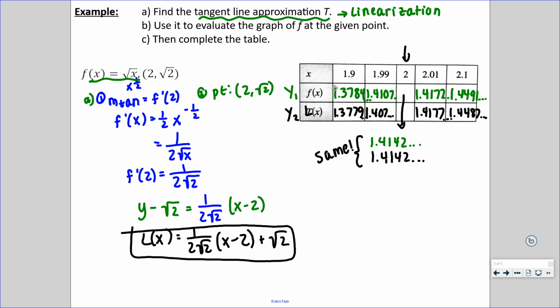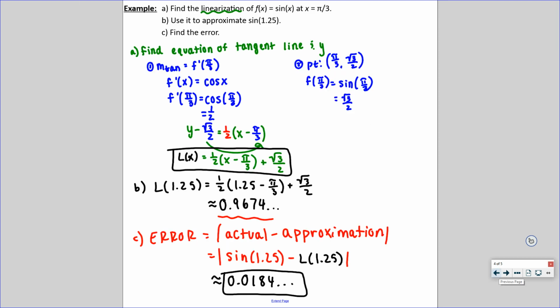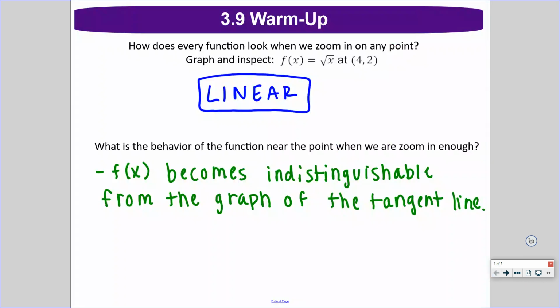All right, that's a wrap. It's just basically another application of the derivative and how we can use it to estimate points around it. A good key concept is knowing that every curve, if we look close enough at a point, because that's what calculus is all about, this instantaneous rate of change, what's happening at this specific point at this specific instant, is locally linear. Which is why the tangent line is a good approximation. Okay, that's all for the lesson.